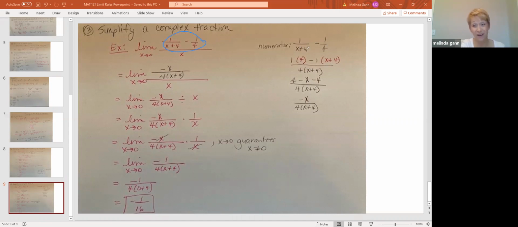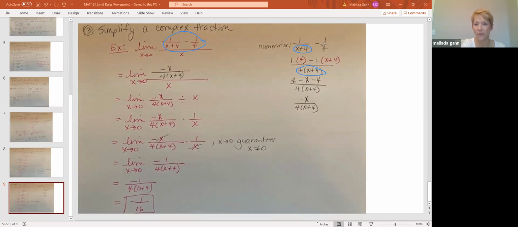We talked about this in class, remember? How did this denominator right here turn into this new denominator? What would you have to multiply x plus 4 by to get this? Wouldn't you have to multiply this by 4? Well, if you multiply the bottom by 4, you've got to multiply that top thing by 4. So I took my old numerator, multiplied by 4, and then minus.